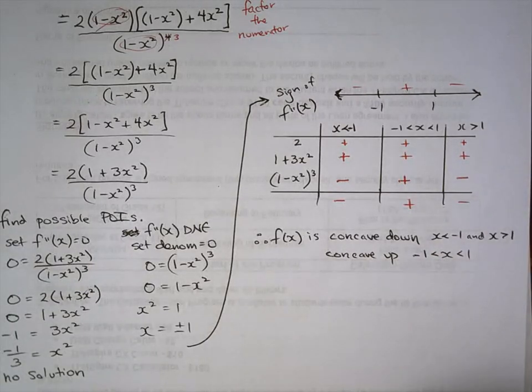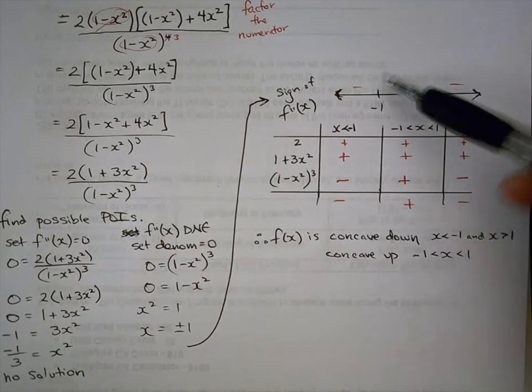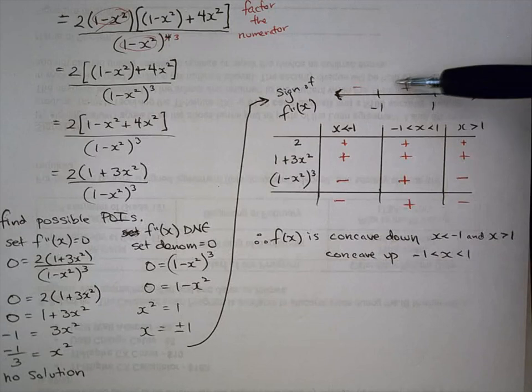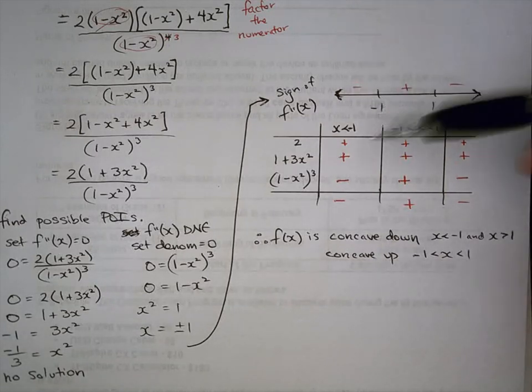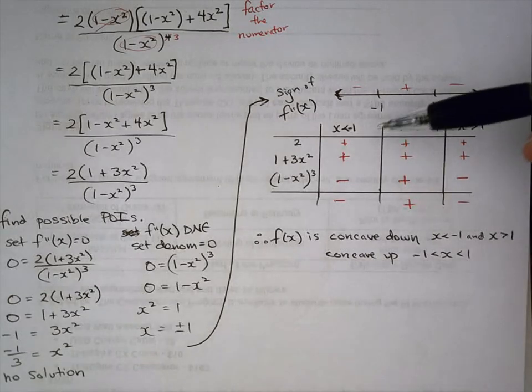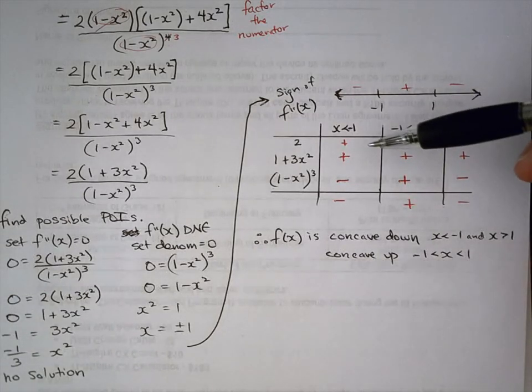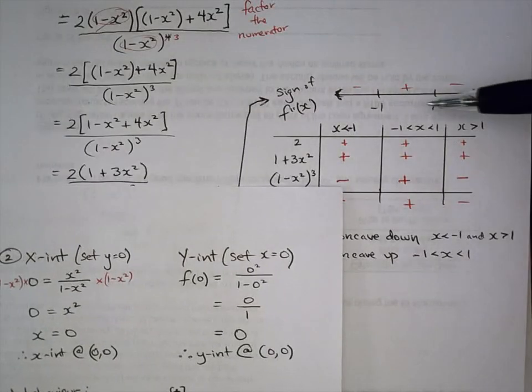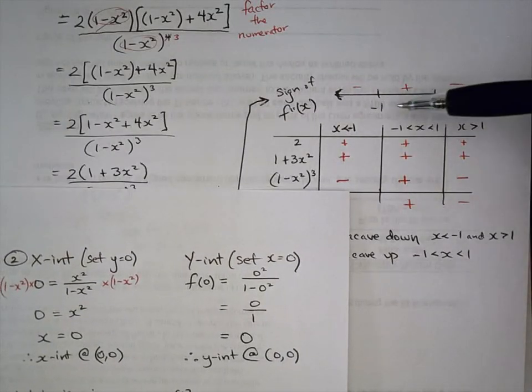Okay, what about the POIs? Well, I know what you're thinking. Hey, there probably should be a POI here, because look, I changed concavity. It happens. This is a possible POI point, and there's a change in concavity. We're all good. And you could write it down, and it would be okay, but you would eventually figure out that, remember, -1 and 1, we've seen these points. These are scary points that have come up a bunch.